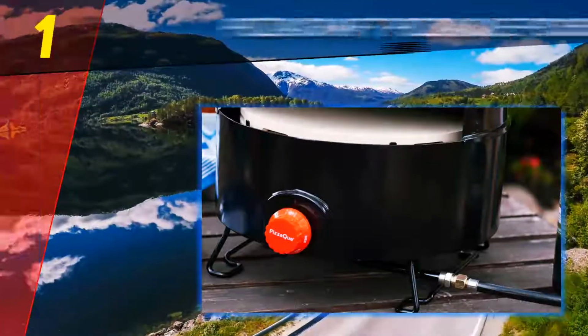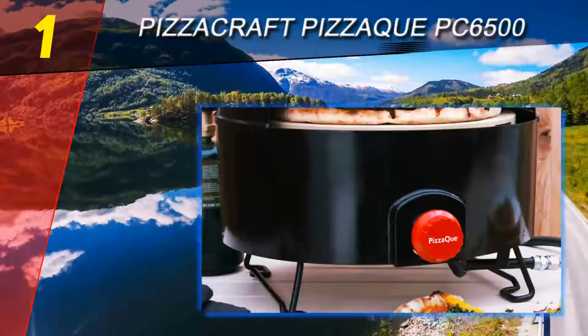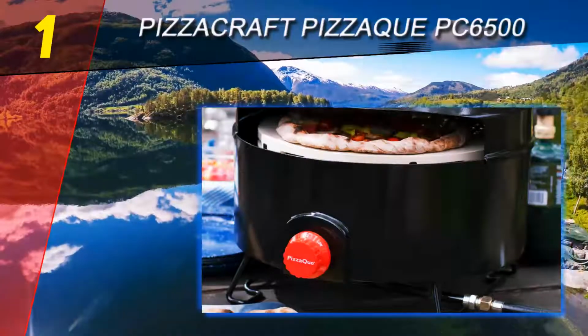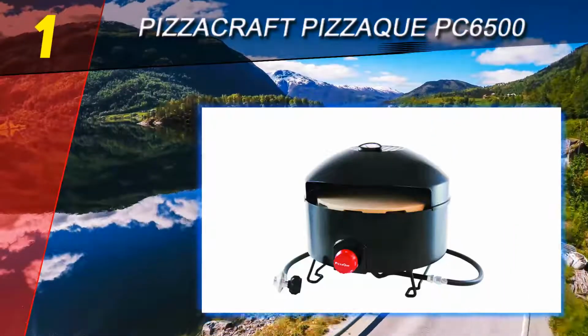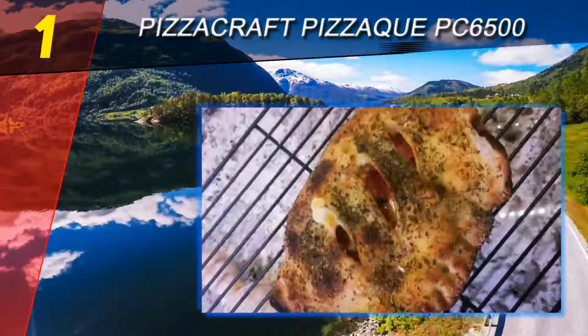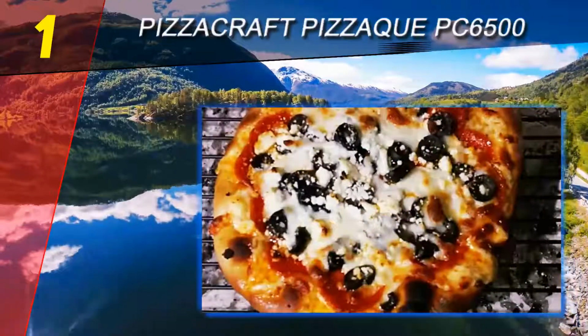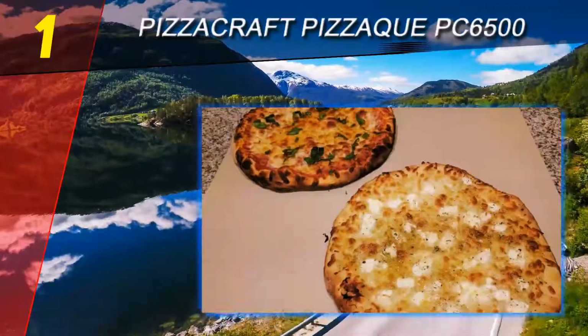And coming in at number 1 of our list, Pizzacraft PizzaQue PC6500. The Pizzacraft PizzaQue PC6500 is a bit different from the traditional style of pizza oven. It has been designed to be portable, so you can take it with you camping, tailgating, or to the drive-in movies. This pizza oven uses a standard 20 pound propane tank, so it's more convenient than a wood-fired pizza oven.